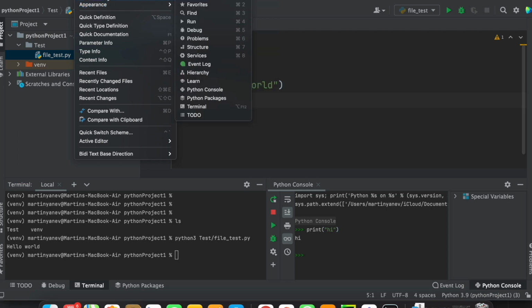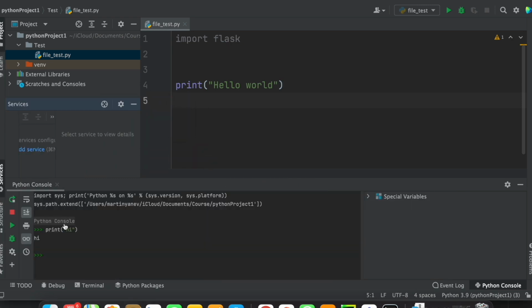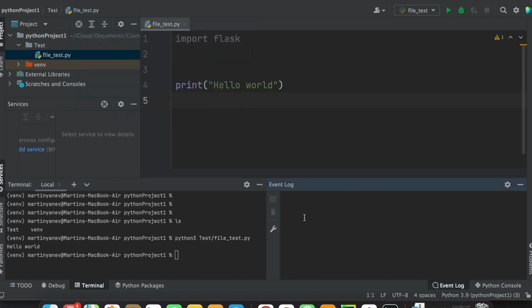You can also bring other windows too. You can bring Services, as you can see. Actually, I can simply drag it here, right? You can bring the Event Log, as you can see. So everything that you feel that you would need while executing your project, you can definitely do, and this will really be automated and will run simultaneously in different windows in the way that you manage it while using PyCharm.